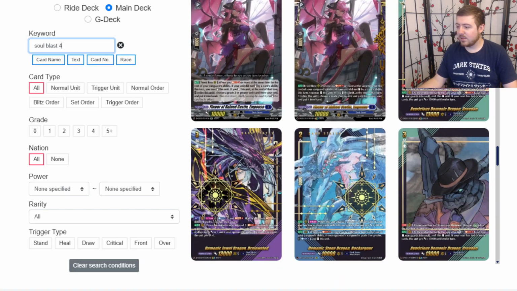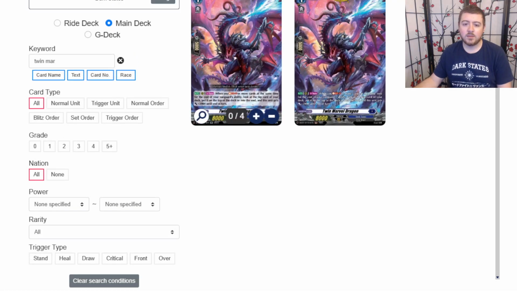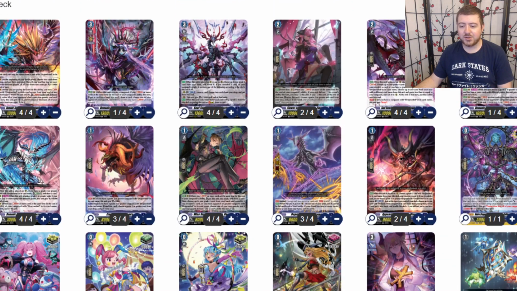Here, let me look it up. Give me a second. Yeah, it's this guy. If you want some Keter energy going on. Oh, that's why. Because when you Soul Blast 3 or more, look at the top card of your deck. Put it on the top card of your deck or into Soul. Then it becomes a 10k booster. That's just Keter energy. You can throw that in as a cheeky 1 or 2 of. But I'm not going to because I don't like the card. I honestly enjoy exploration of the deck more.